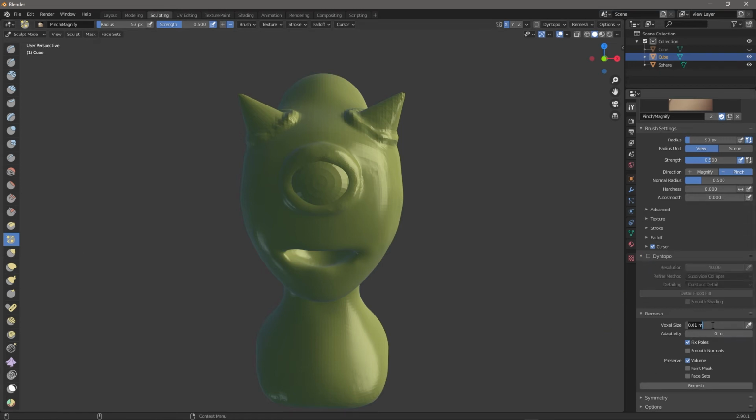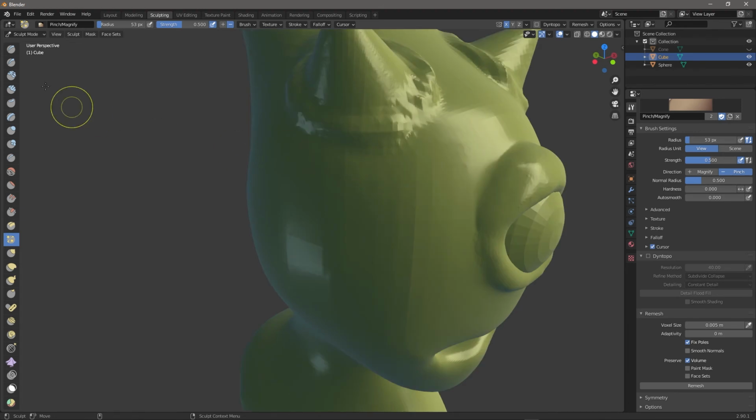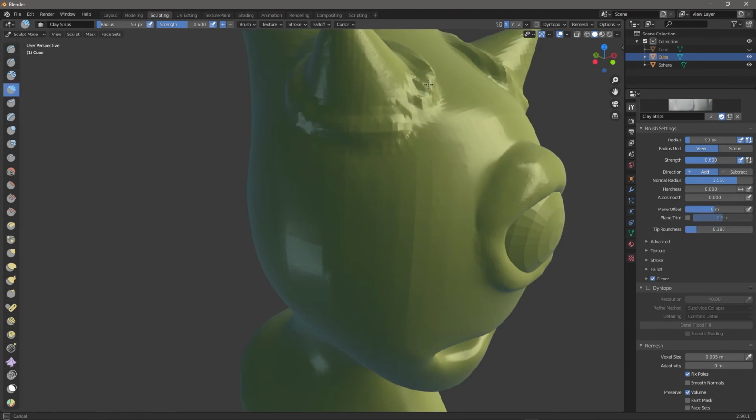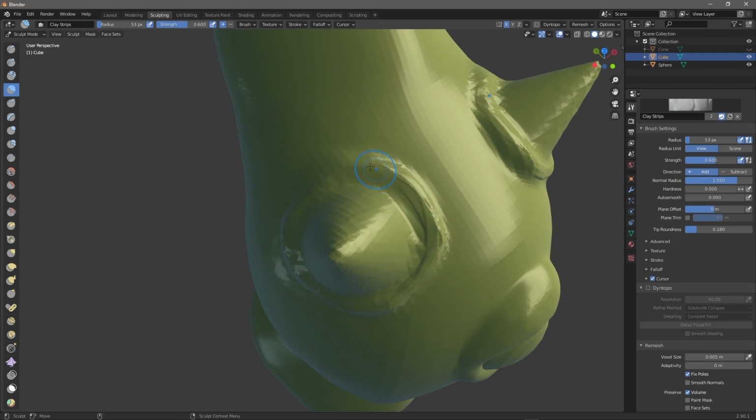And let's actually remesh that. And we're going to take our remesher to another level of detail. So wait for it. And this will probably be the last level of detail. And now it's like full clay.